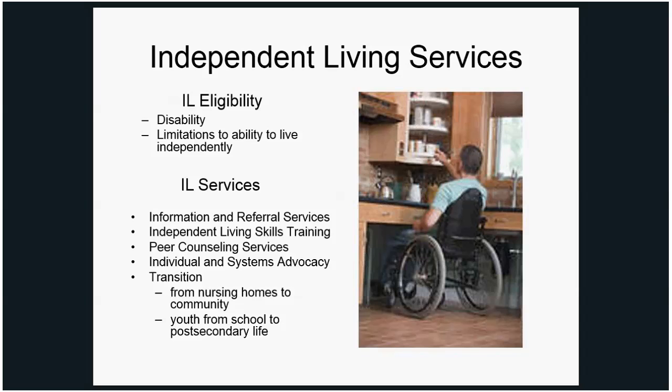Yeah, and that was just recently added to the list of core services, and there's other things that the Center for Independent Living will do for you as well if you have that particular need. Again, what they're doing is identifying what you need, and then often you find the resources to provide it. That's right.